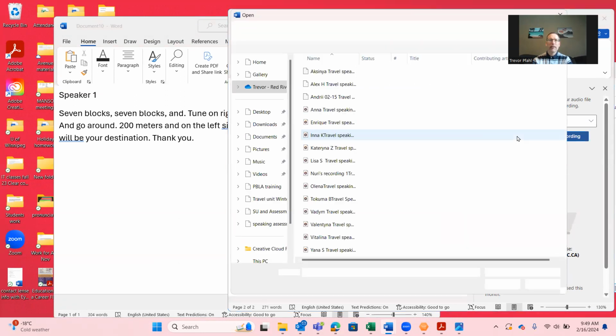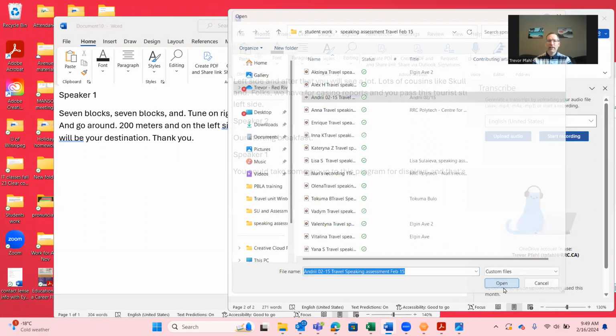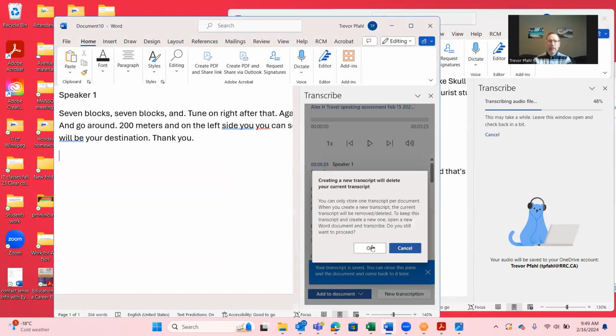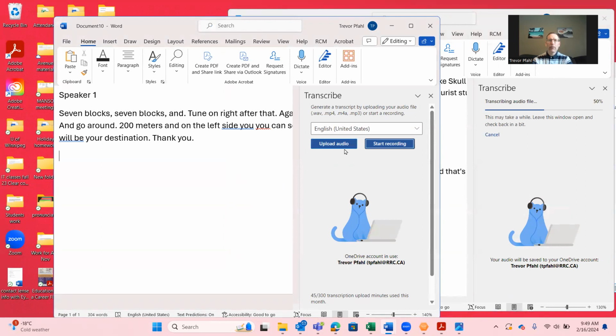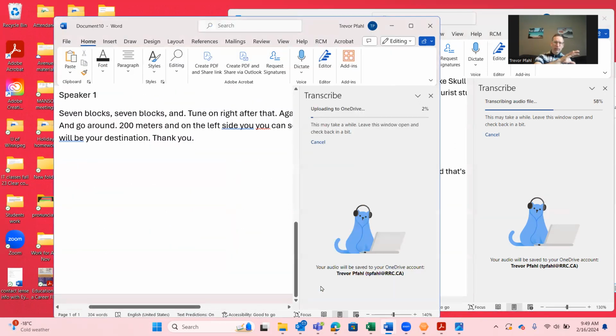So I delete the old transcript. I upload, and so I did number one on this. I did number two on the second document. So I'm going to go to the third person here and start uploading that. Go back to this, put a new transcript, click OK, upload audio, and go to the fourth person. Because I have two documents, that's where I'm just bouncing back and forth. So 1, 2, 3, 4, 5, 6, and go down.